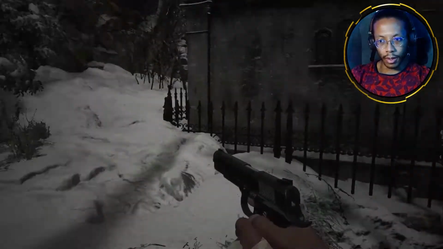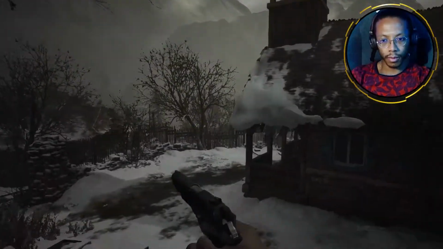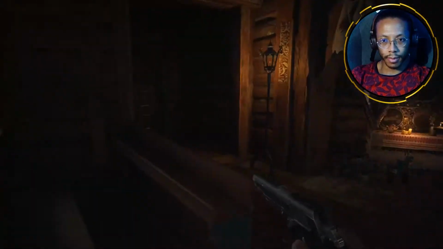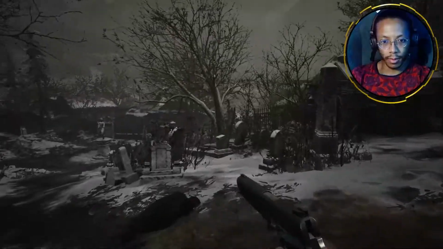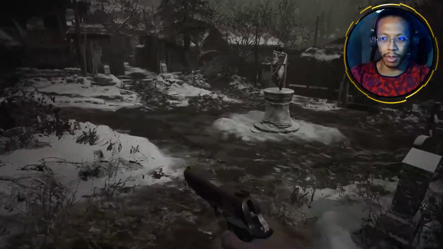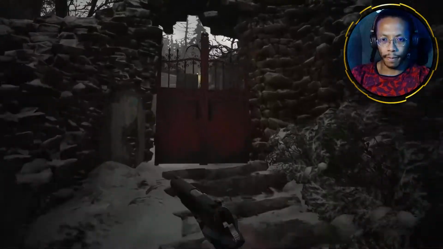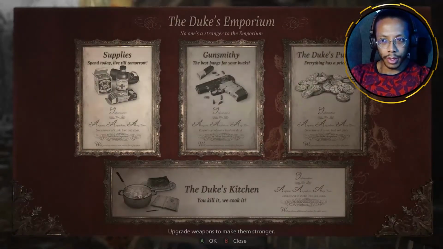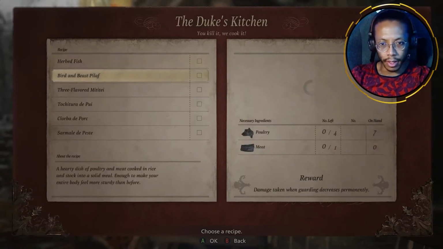Okay, so back to the Duke once more. We'll just save while we're at it. I like the way we just burst through doors. Oh, my elbow. Hey, big guy. Welcome. What do you do of your time exactly? So do we have anything? Poultry, fish, health increases permanently.